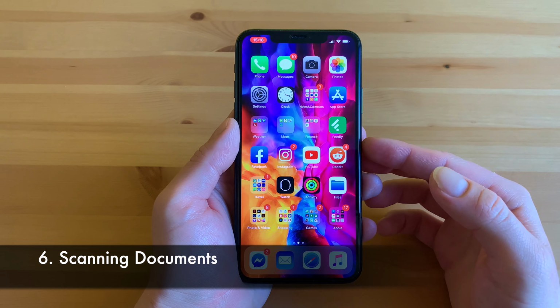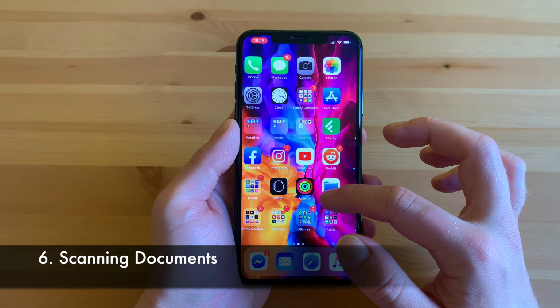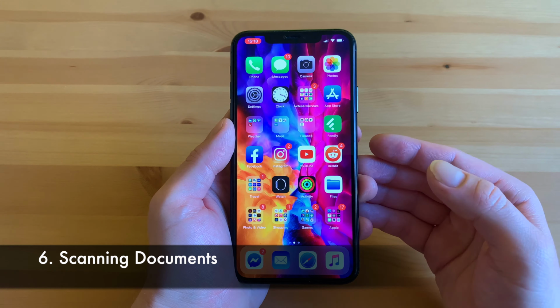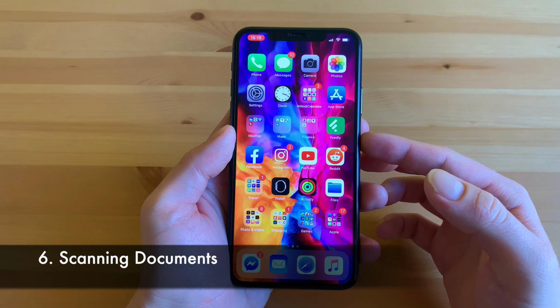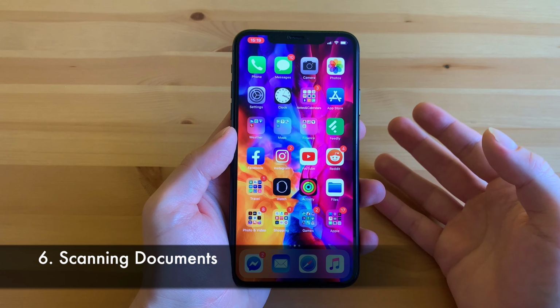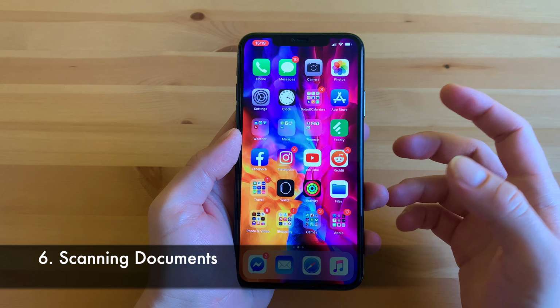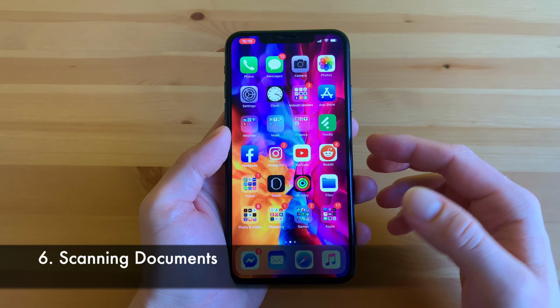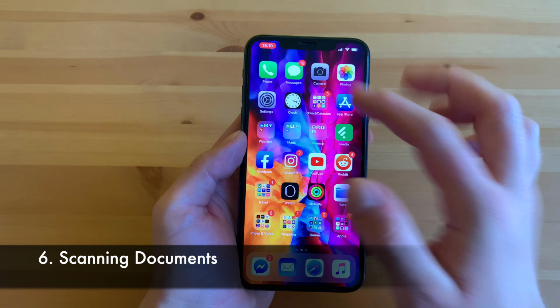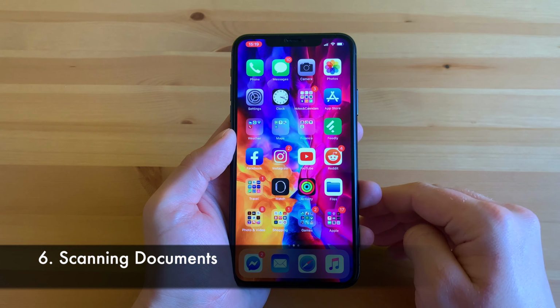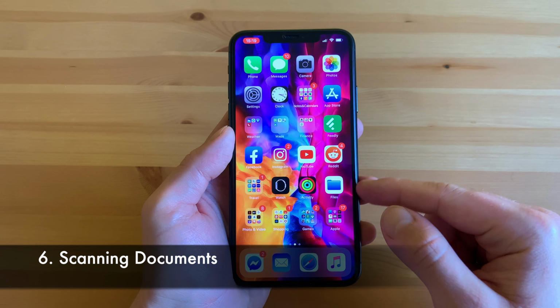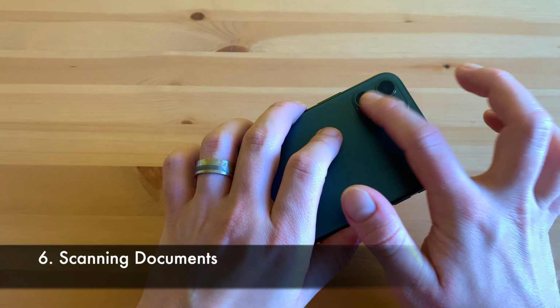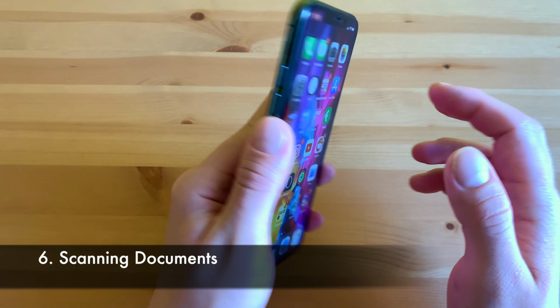Have you ever needed to scan some paper documents because you needed to annotate them, or to sign them, or to quickly send them to someone, and you didn't have any copy machine or scanner nearby? Well, then you probably ended up taking pictures of these documents, and the quality probably sucked. And you almost certainly didn't know that you can quickly turn your iPhone into a powerful portable scanning machine.